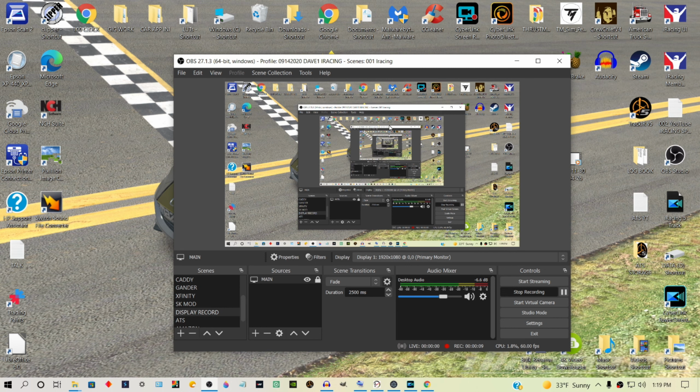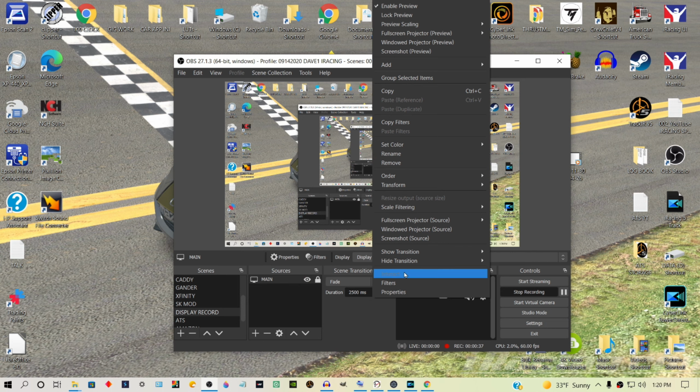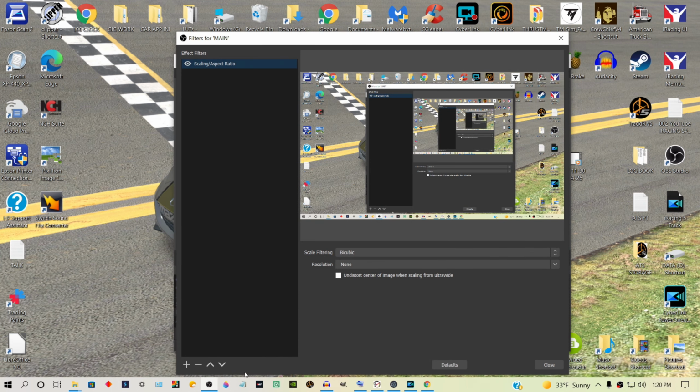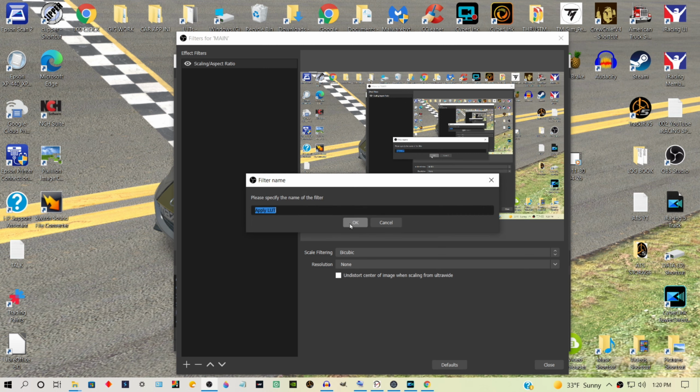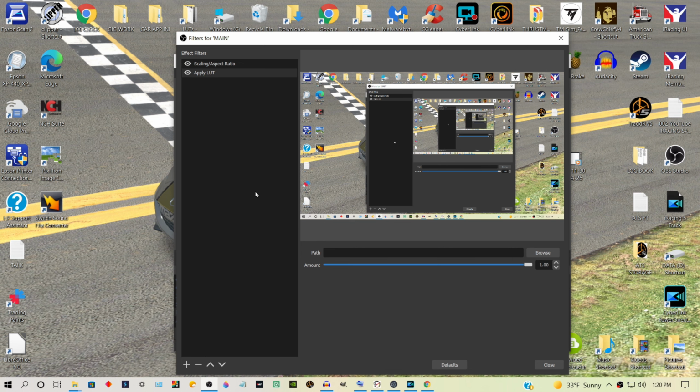Okay, here we are back in OBS, and remember, you would actually have this on one of the scenes that you use for iRacing, which the source would be the iRacing.exe. I'm having to use this in order to record OBS. I think there's another way around that, but I don't know how to do that. Okay, so one more time, just pretend that main is iRacing.exe. We just click on it underneath sources, and then come up here to the window, right click just like we did before, filters, click on that, plus sign to add a filter. Now we're going to apply LUT. You can name that anything you want, we'll just call it apply LUT.